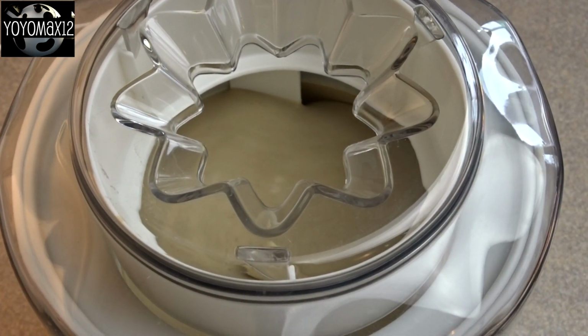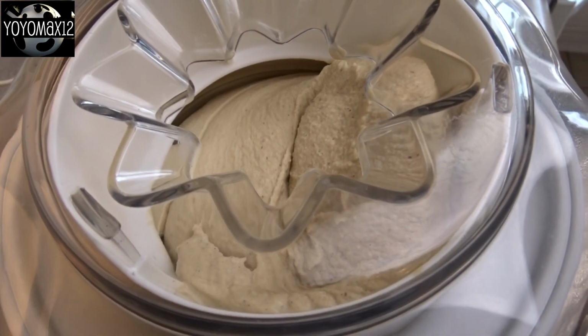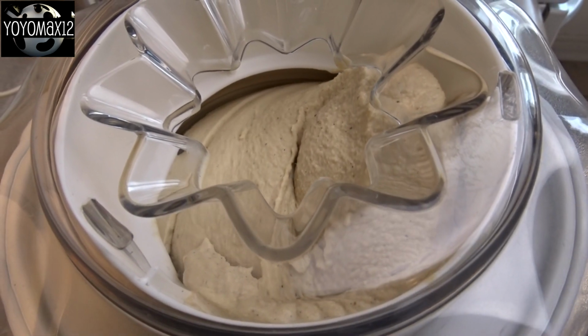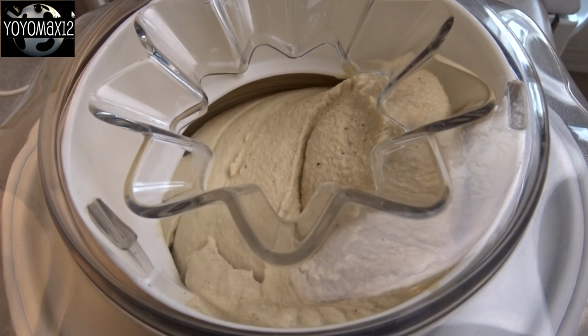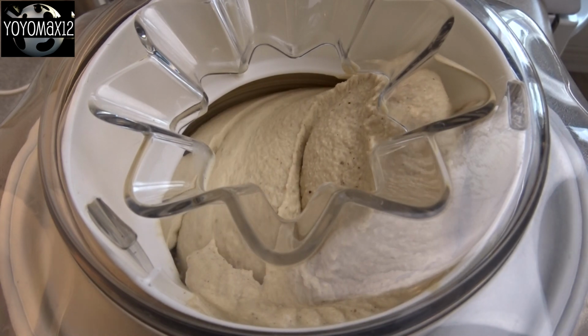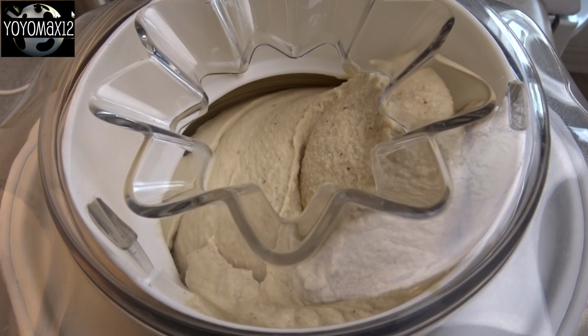Now, one thing I noticed right away, the level of ice cream in that container was very, very high. I probably should have split this recipe in 2 and churned it in 2 portions because it was way too much for my ice cream maker. So make sure that when you make this, you follow the directions in your ice cream maker and you don't put too much in it.